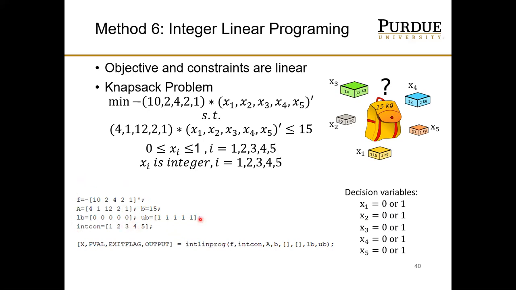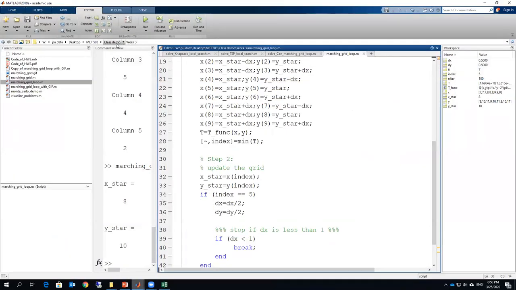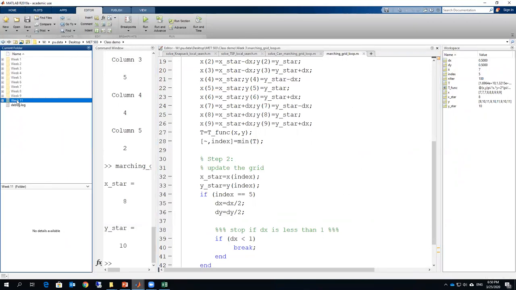And then you can plug in the things here, and the command is called, you can see here, can you see that? It's called integer linear programming. Okay, that's the name for this one, integer linear programming, and then done. Everything's done, okay? You got it? So that's the way we use MATLAB to solve problems. So the key thing here is, probably let me just show you these kind of things, okay? Very quickly, let me show you.